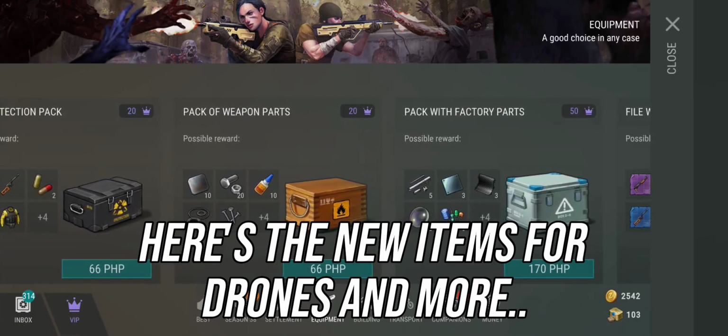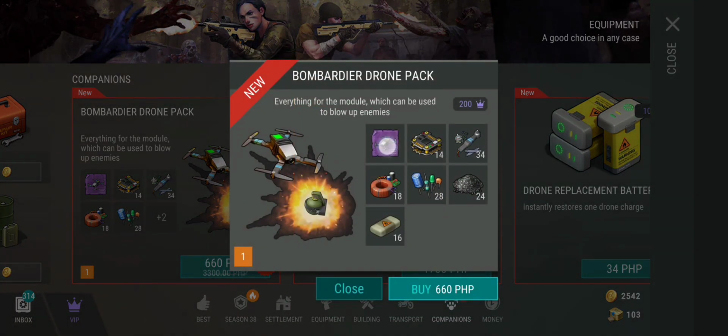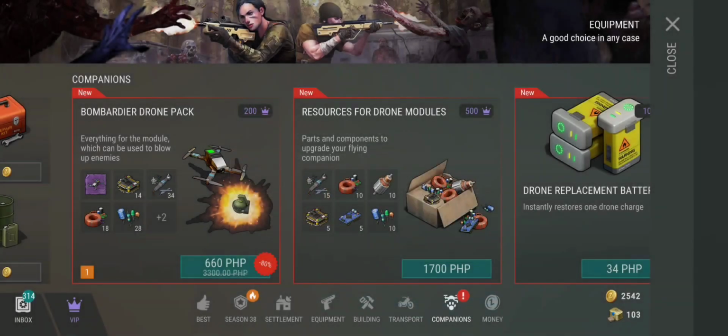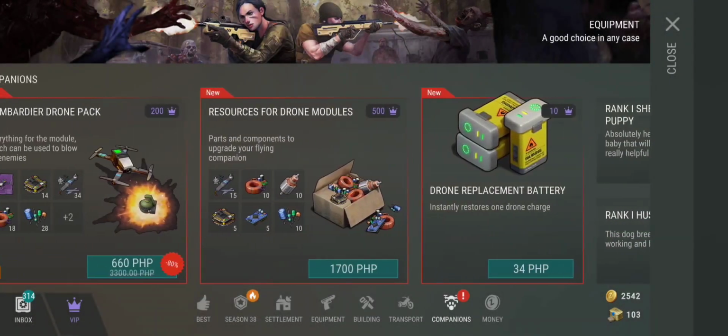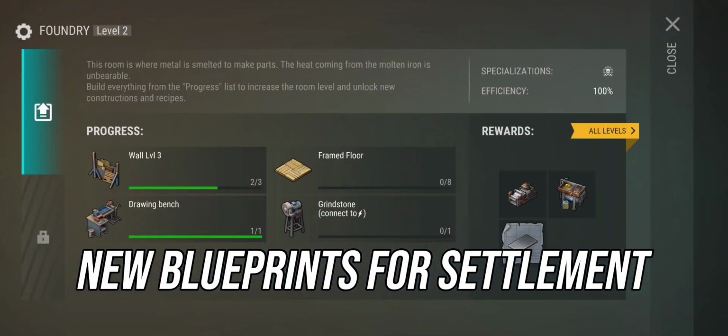Here's the new items for drones and more. New blueprints for settlement.